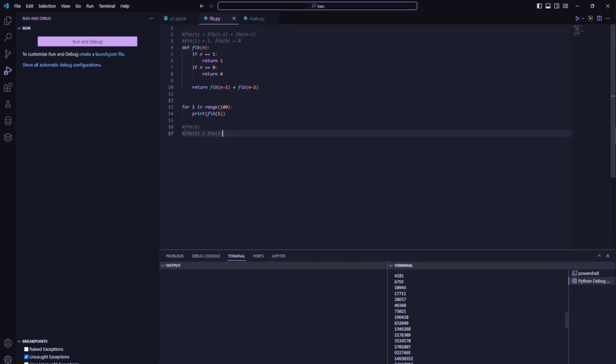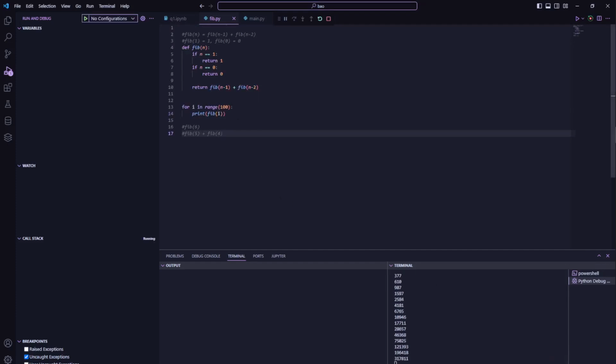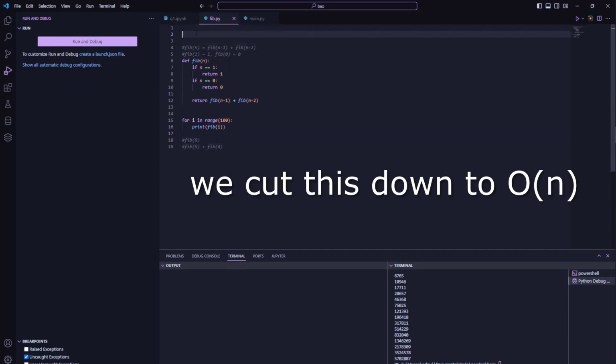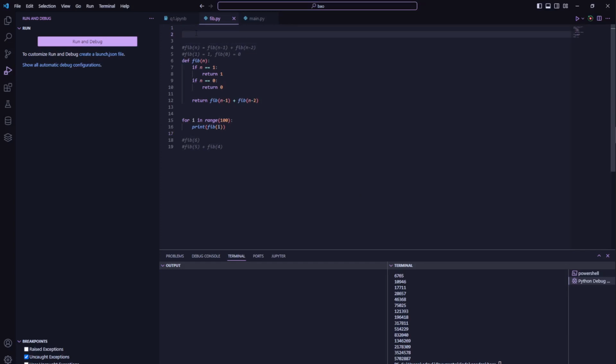But we're back. So basically, if we try to run the code calculating 100 Fibonacci numbers, as you can see, it gets quite slow and takes longer and longer each time. And I'm not too sure about the time complexity, and I can't really be asked to analyze it right now. But it's substantial. The time complexity is either a really high polynomial or it's exponential. I honestly don't remember, and I really can't be asked right now. So, one way we can cut this down is through something called, now what is the library called?